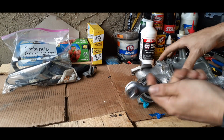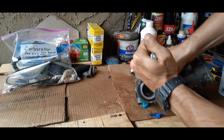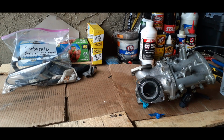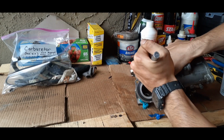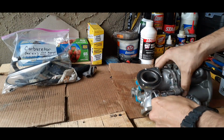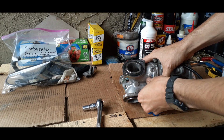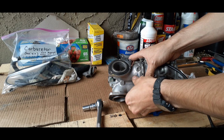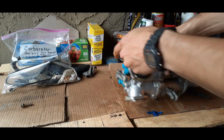Alright, once you get the appropriate parts and tools, then we can go ahead and start disassembling the carb. And you want to be careful not to hurt yourself. I would hope that you've gotten yourself strong, so when you go to work on this stuff you don't hurt yourself too bad. And start on something small. Don't let this be the first project if you haven't worked on automotive parts before.